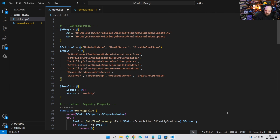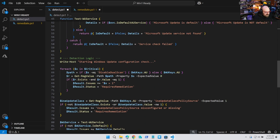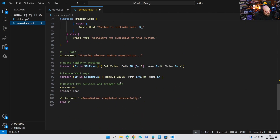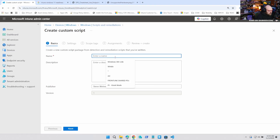Here are the scripts. If you want to watch me create them and walk through how I did it and what we're specifically looking for, that's going to be a members-only video available tomorrow. The gist is we're looking in a few different registry paths — mainly Windows Update AU (that stands for Automatic Update) and the basic Windows Update path. We're checking several values inside all of these and seeing if they're set correctly. If they're not, we exit with code 1 to start the remediation. The remediation then sets the correct path, names, and values the way we want them.